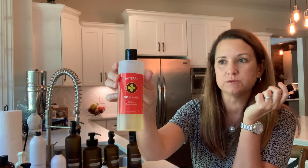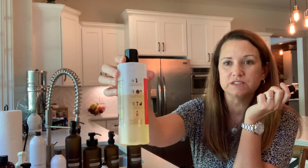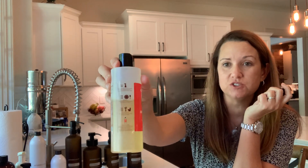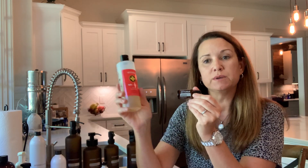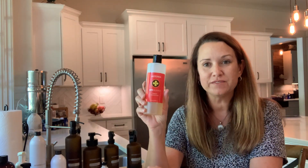You may have known about the On Guard line — here is one of our On Guard products, the concentrated cleaning formula that you dilute according to the recipe on the back. You can make a strong degreaser, a gentle surface cleaner — you can clean anything with this. But doTERRA wanted to create a new line and separate On Guard from the home line. So the Abode line is for your home, while On Guard is now more focused on your body, personal health, and immune system. They'll continue to have both, so now we just have more variety.